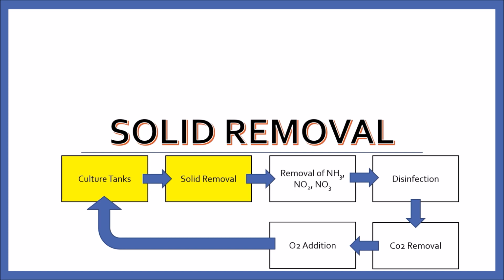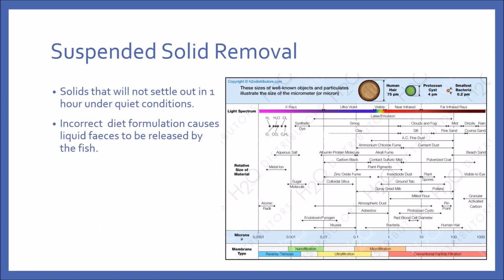Once they exit the box, we will then go through another process which we call mechanical filtration. The technologies used for suspended solid removal often rely on what we call sieving, or in other words, mechanical filtration. Based on the particle size, we can break down the traditional filtrations into conventional particle filtration, microfiltration, ultrafiltration, nanofiltration, and even reverse osmosis for very fine particles.